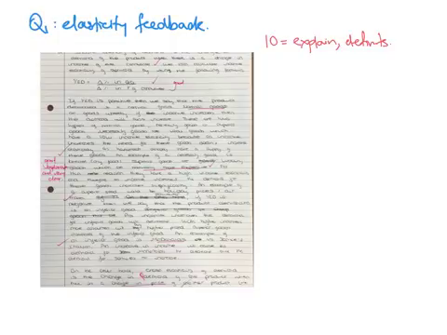So in particular, the things you're looking for generally was, well, if you're going to explain income elasticities, you needed to be able to explain how it is calculated. So I was looking for these kind of ideas. So this idea was really good, talking about the ideas of percentage change in the quantity demanded when there's a change in incomes. That basic understanding of the concept was really important, and the use of terminology to explain that.